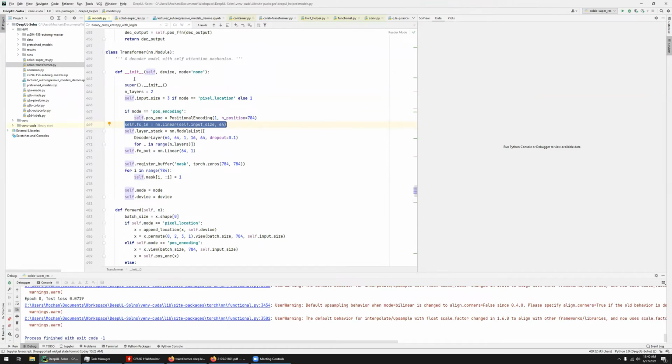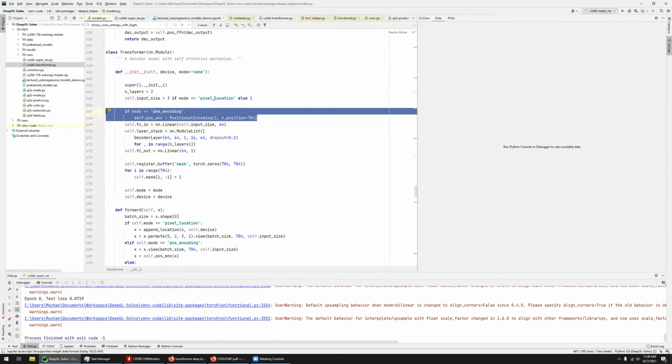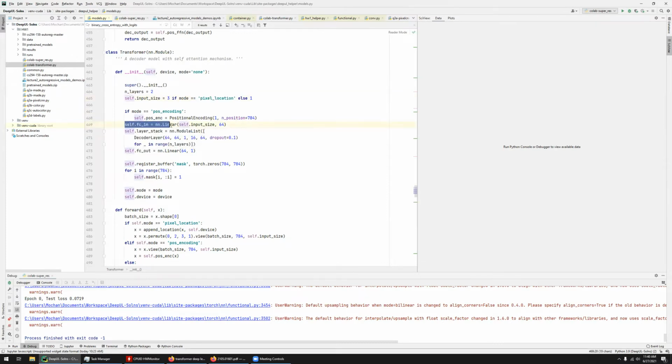Everything is hard-coded here. There's the linear, but we have to make sure that we send in the data. And this is a positional encoding, but we don't use this one; the mode is pixel location. So we have a linear layer, and the number of layers is 2, hard-coded right here.